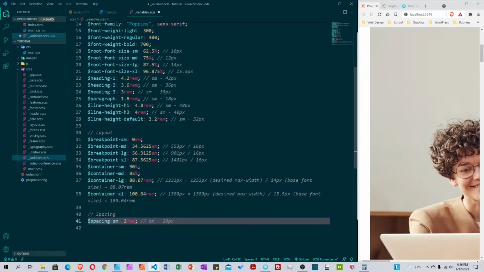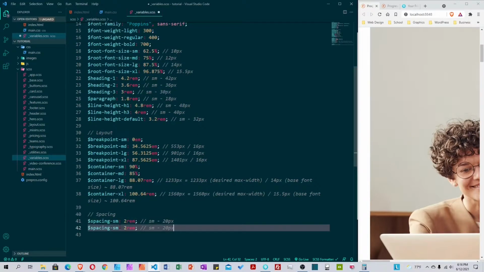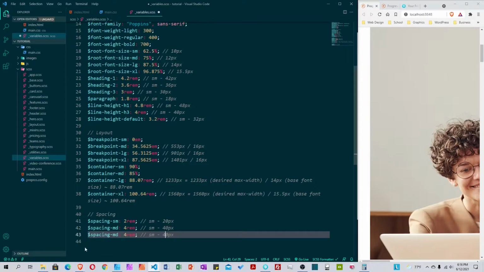Duplicate this for the MD, so medium spacing will be 4 rem. Duplicate this. LG, 5 rem.